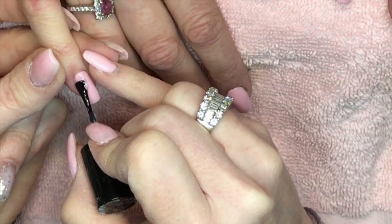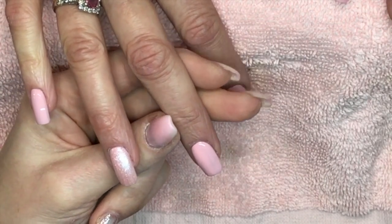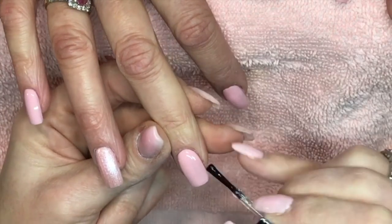The last step is a top coat. I use a fast drying top coat. It's usually dry to the touch in about 5 minutes, so they can at least run their fingers through their hair. But if they dent it, it's not going to be dry for at least 30 minutes.